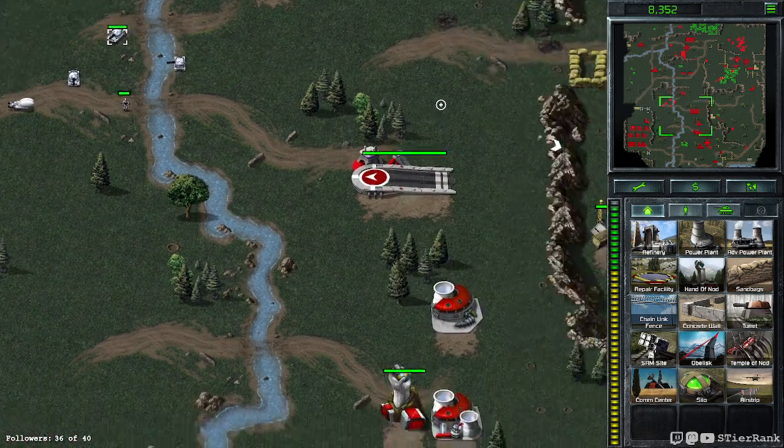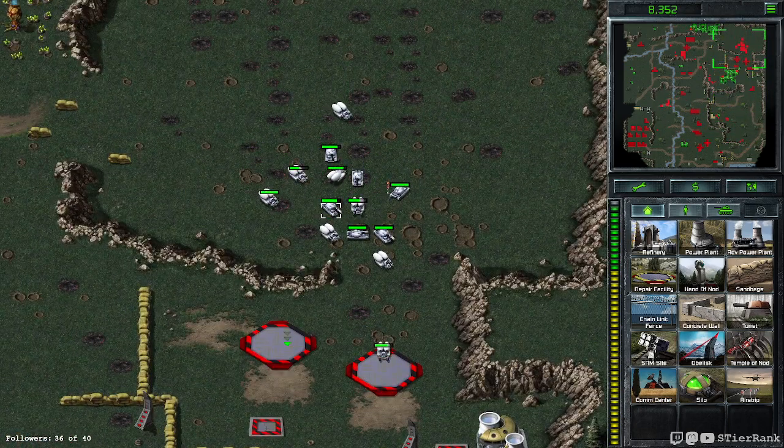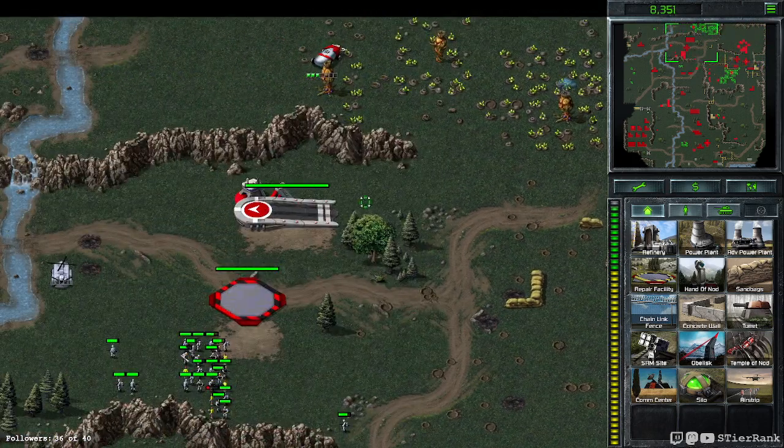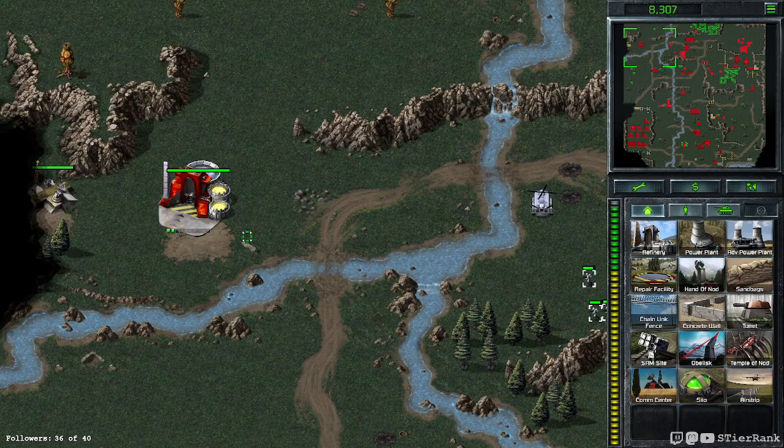Here we go. And what else do we have to do? Repair. Another repair. Moving out. Okay, go get him.